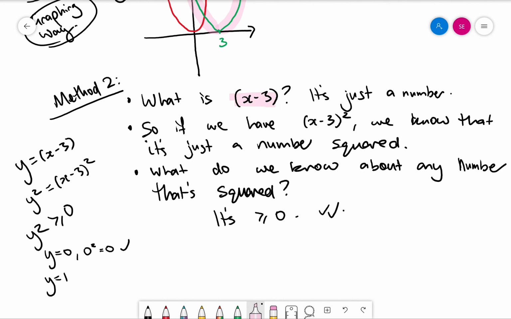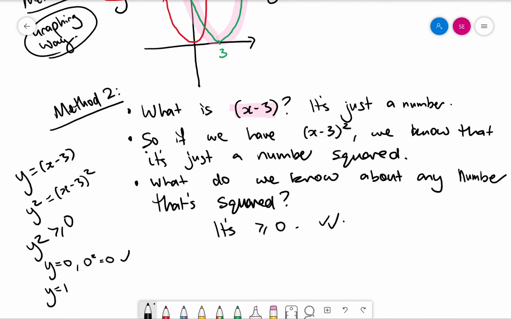If you don't get that, have a go at question 7, even if you did get it. Question 7 is part of the homework, so also have a go. Hopefully that wasn't too bad.